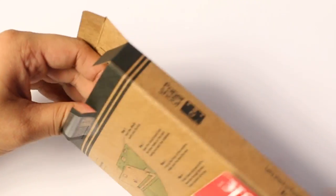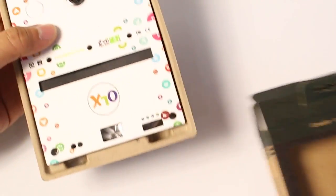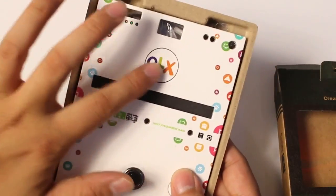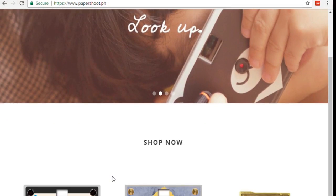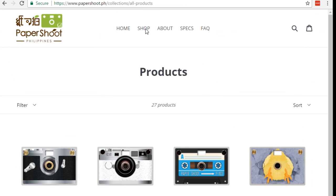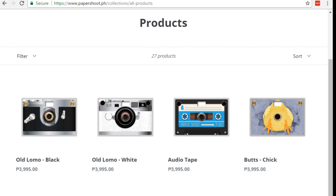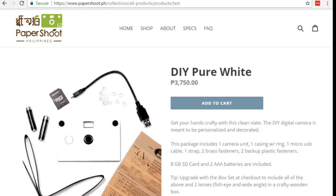Alright, so this is the paper camera. Ooh, you can see there's this OLX logo right there. I'm not sure though if the ones that you can get at PaperShoot.ph have that logo, but I guess none. You have the option to get whatever you want. Probably they have their slew of designs that you can choose, and that's it.